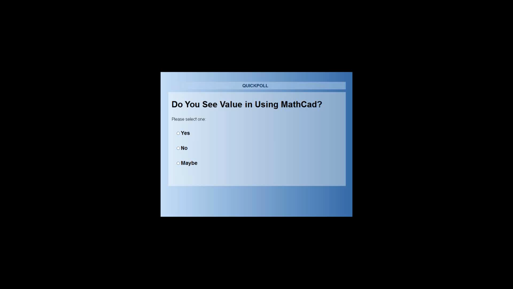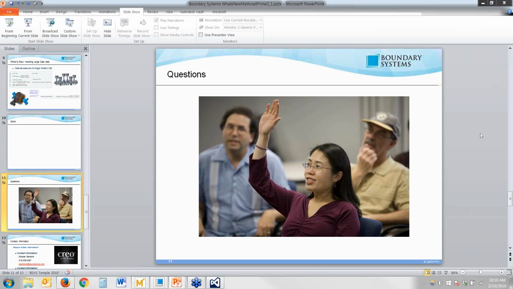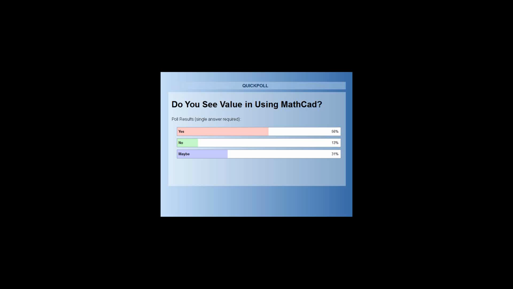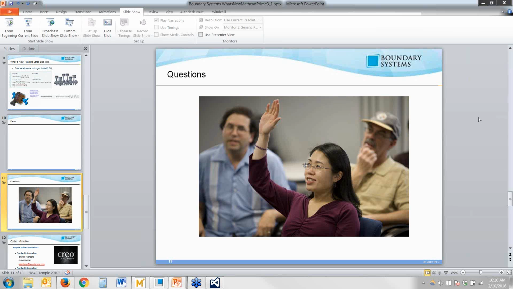Okay, so I'll go ahead and close the polls here. And if I share this here, basically it looks like a good majority of you mentioned that you have seen some value in some of the new functionality that's been implemented in Mathcad. So we'll go ahead and close this here and open the floor up for questions.